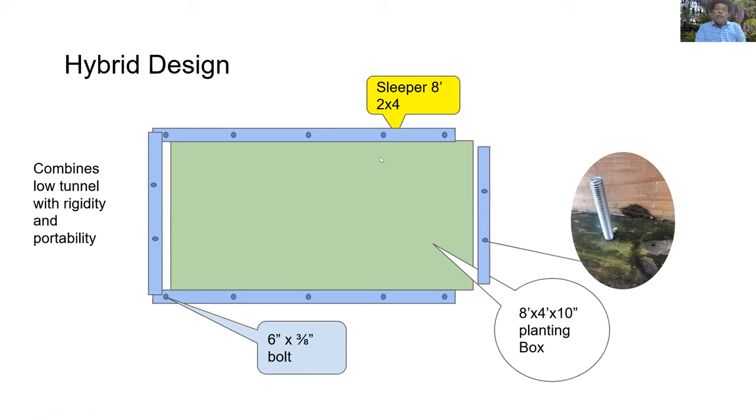Before I go further, these bolts are made of steel because I don't want them to rust. And they are 6 inches long. So for a 2x4, that means they stick up probably around 4.5 inches. A 6-inch bolt will come up about 4.5 inches off the sleeper. Now we will see how these bolts are used to create an anchoring point for the hoops that we're going to put on these.